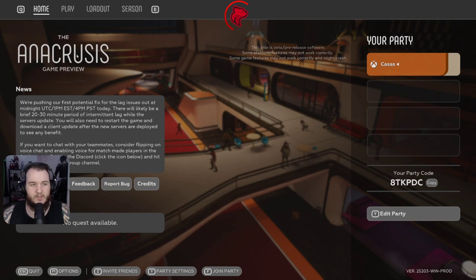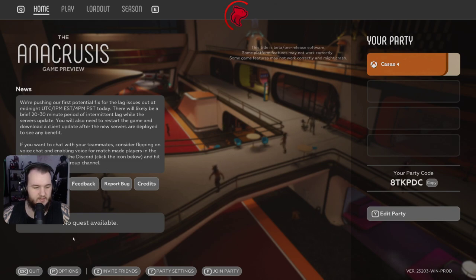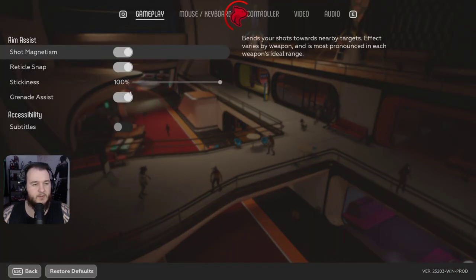Okay, so it puts us right into the main menu here, or like a home screen. Looks like we have a roadmap. We're pushing out a potential fix for lag issues at midnight. Okay, it's like a message station. No quests available. Party settings. Okay, interesting. Let's check out the options real quick here.